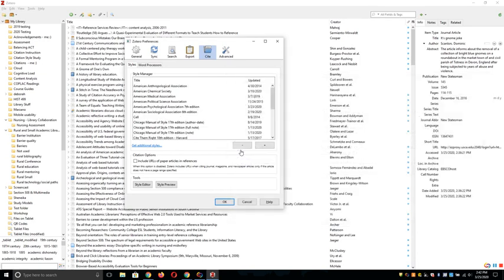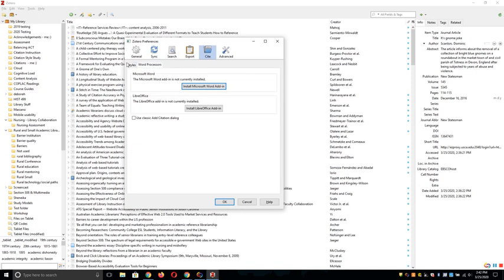Now, the other thing that you might run into is the word processor. The second tab over is word processor. When you download Zotero initially, it should add it to your word processor. But if you go into your word processor and it's not there, we come back in here, go to Cite, click on the Word Processor tab, and then hit Install Microsoft Word Add-in. And then it should add that into our Word program. And if it doesn't work, come back and reinstall it. One note is if you have Word open and you do this, you will need to shut it down and then bring it back up again.